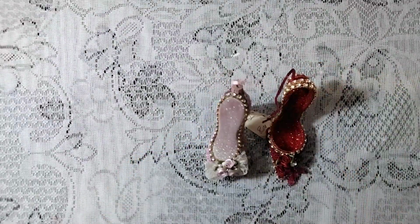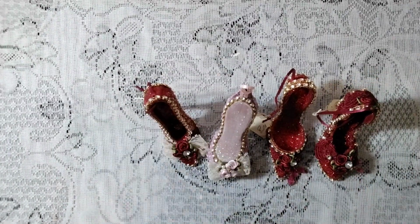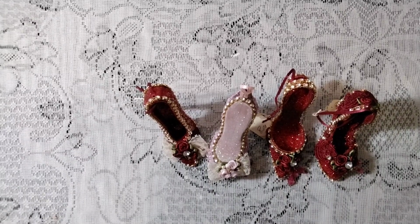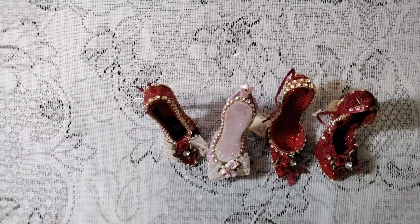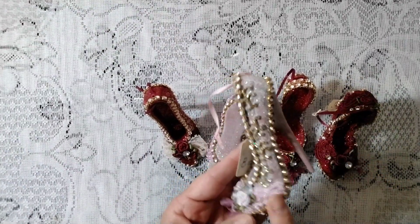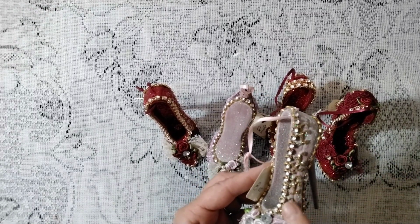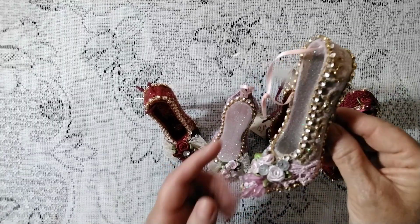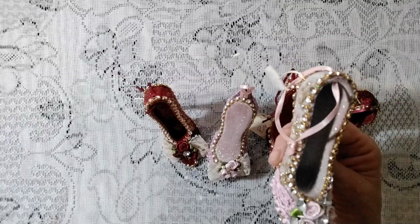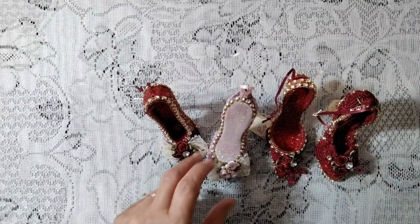These shoes right here I got at Walmart in 2017, and I bought a bunch because I didn't have any, and I wanted to make sure they weren't going to run out. These ones were black stilettos, and then I spray painted them and put glitter on them, and then I highlighted the design, and then I put the bling, and then wrapped a scrap piece of applique I have in the flowers, and then these little beads. And these are very, very popular. And this is the last I have. I don't have any more.